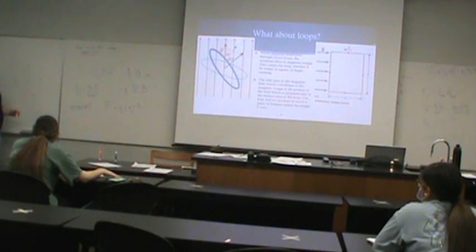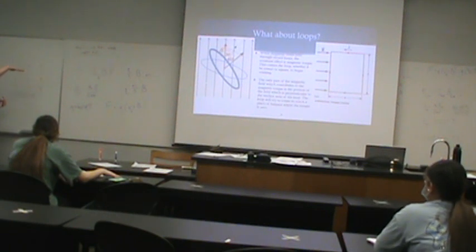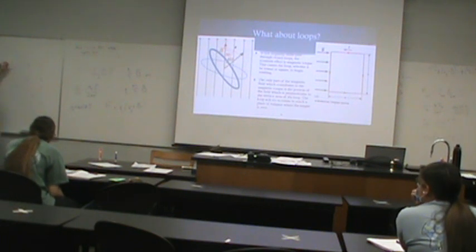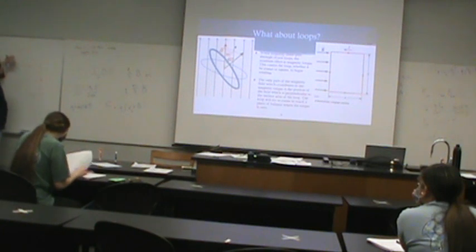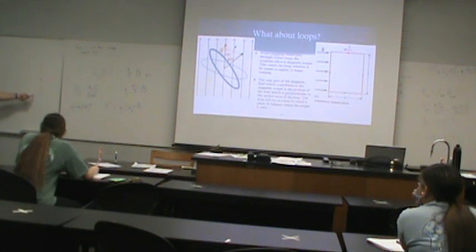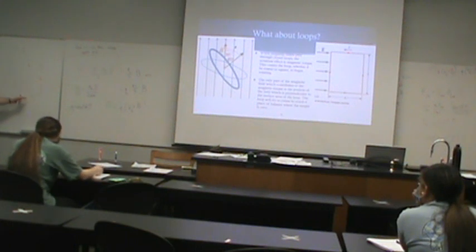You're talking about the force? Yeah. Okay, yes. So field down, velocity that way. The force would be in the negative Z axis right here. I'll just write negative Z. But then, down here, the direction is just arbitrarily pointing the other way. So what would the force direction be down here? Positive Z.